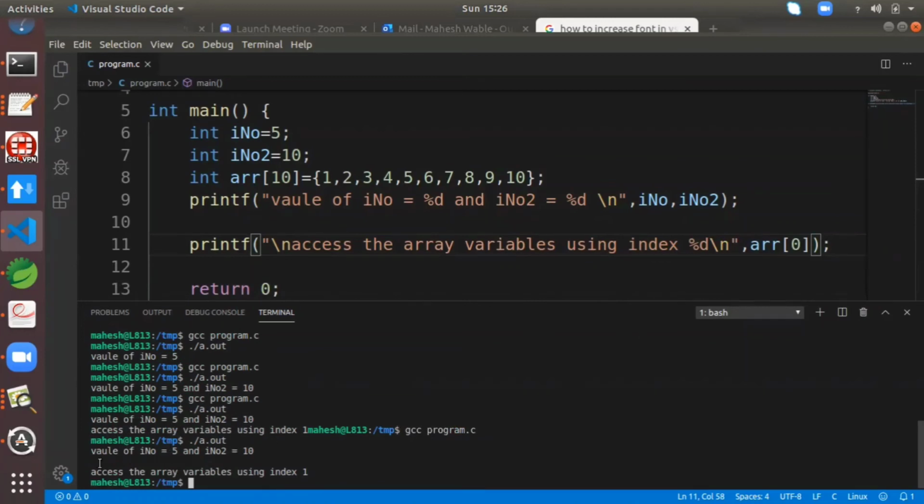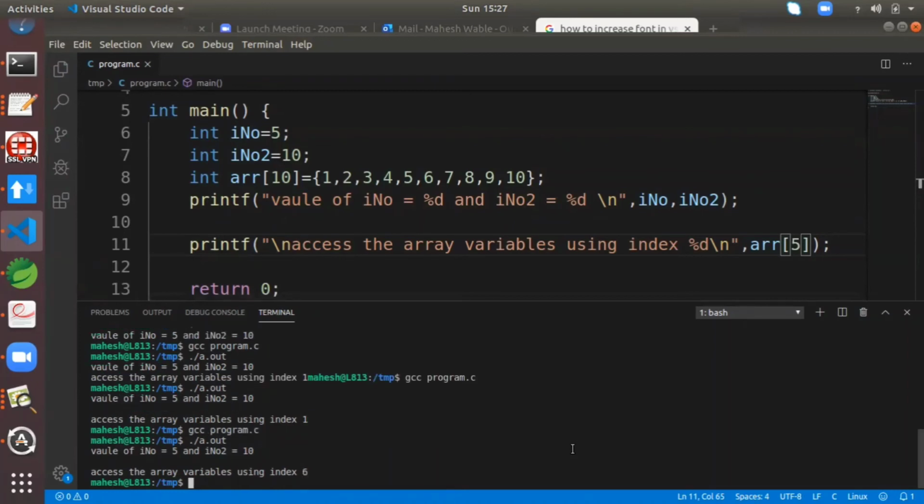So here you can see: access the array variables using the index, and at this 0th location you will get this output as 1. Similarly, if you change that 0 to 5, you will get the output with the value of the 5th index.